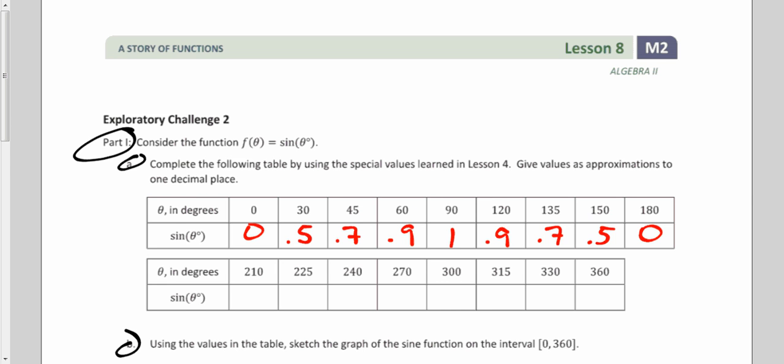Now we're here, right? Negative. Now we start going up, but in the negative direction, right? So now it's negative 0.5 and negative 0.7 and negative 0.9 and negative 1. Now we're down here, right? Now we're going to start going back up closer to 0 from negative 1. So it's negative 0.9, negative 0.7, negative 0.5, and 0.